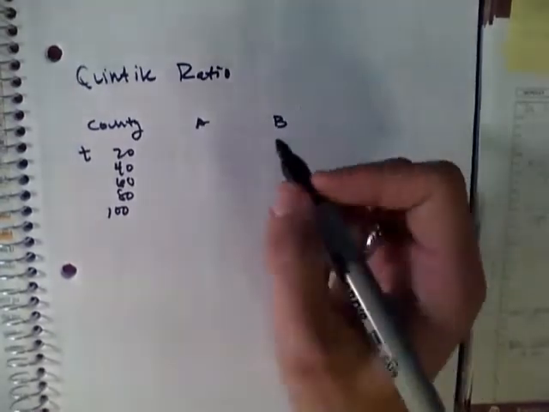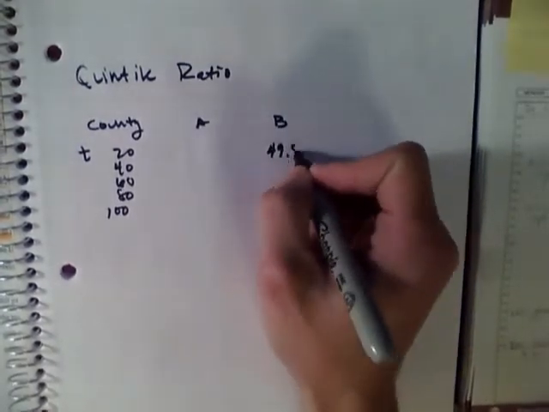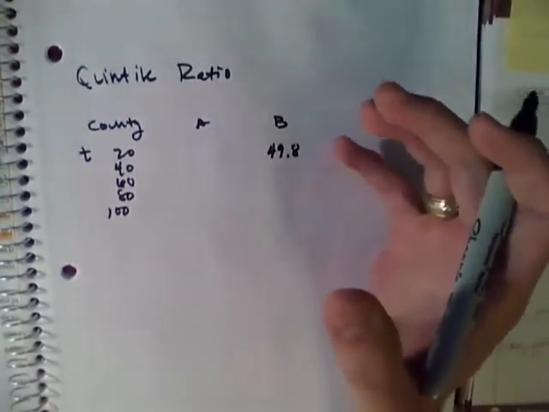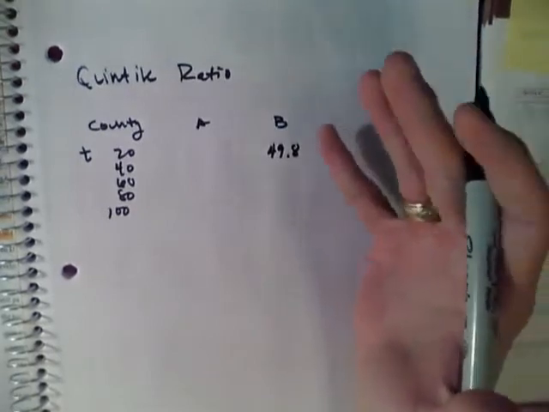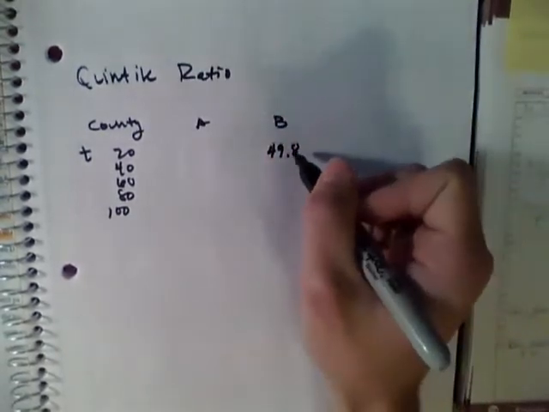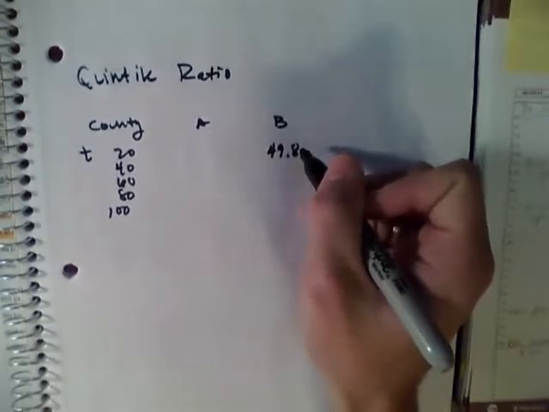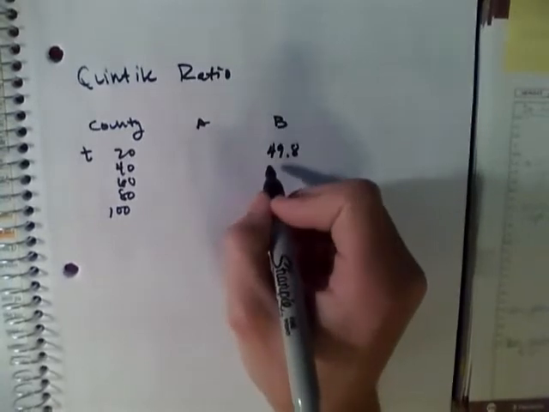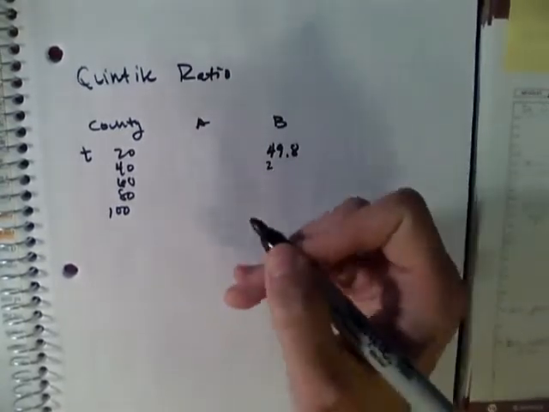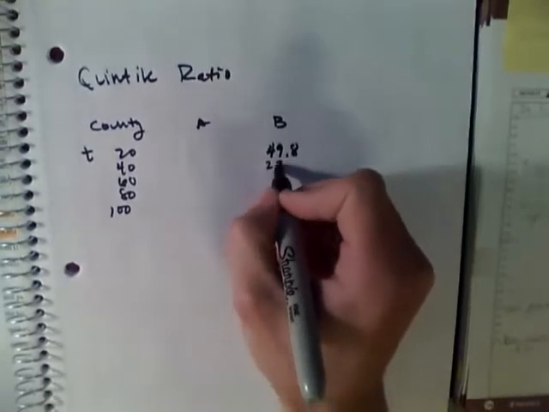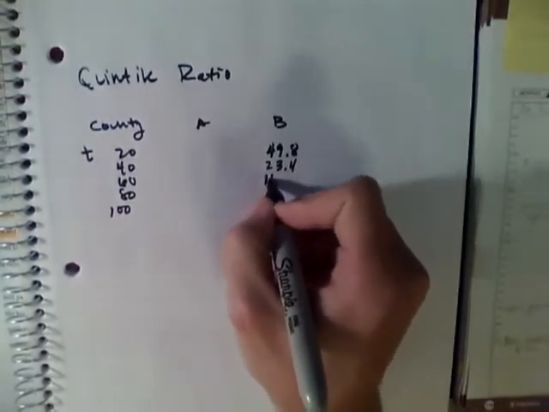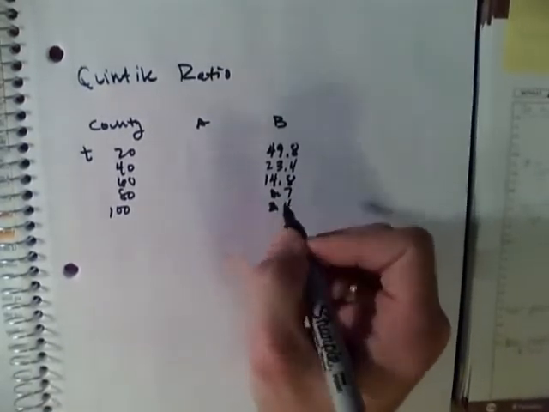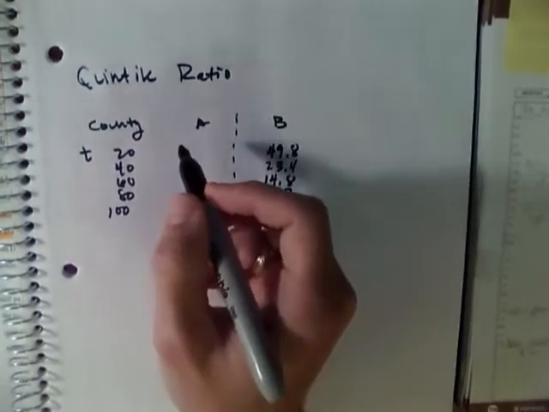So if the top 20 consume, for this example, let's say 49.8% of the entire income in that certain county, or whatever that wealth is, this would be a way that you look at this, right? So top 20 consumes about 49.8%, and I'm looking off a different example just so I can keep these numbers straight. And then the next tier down consumes 23.4, 14.8, 8.7, and 3.4.